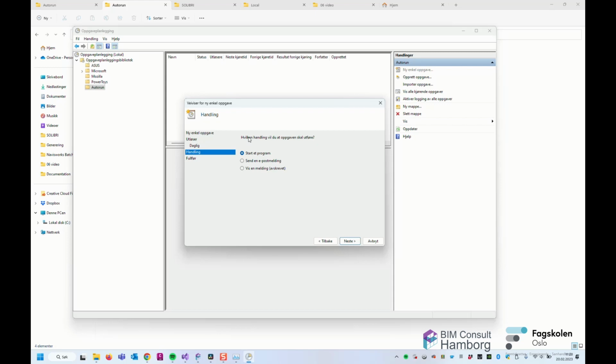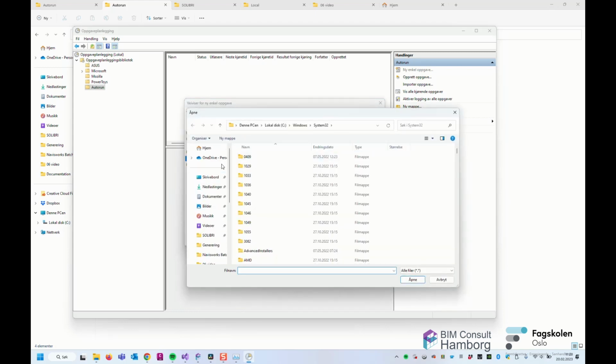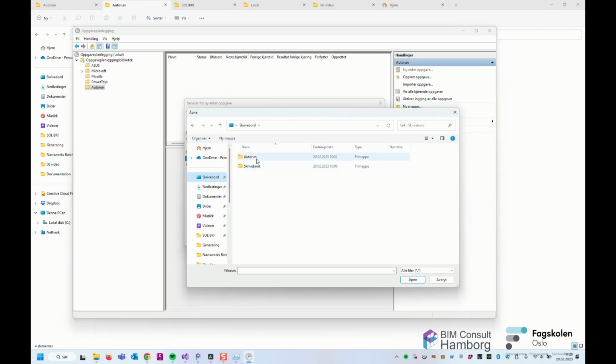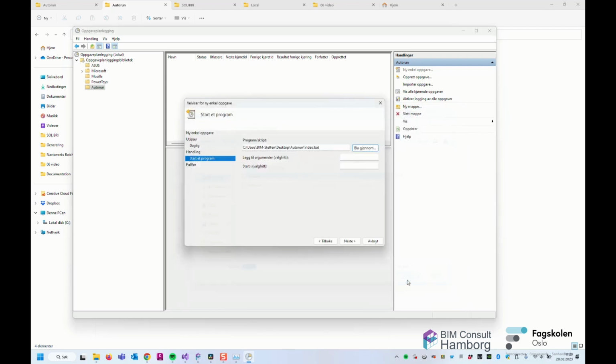What action do you want to happen? I want to start a program. That's right, I want to start a batch file. Next. Then it asks for the program or script, and I have to search through. I want to find the batch file that we previously created, the video batch. Open, and I can set some arguments or a start-in folder, but I don't want to.